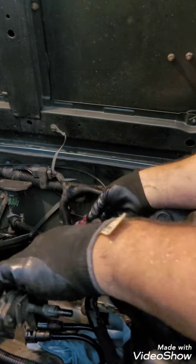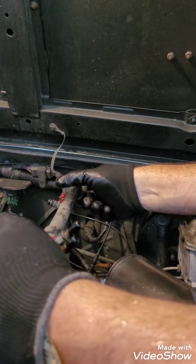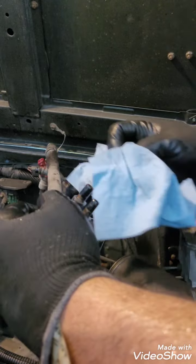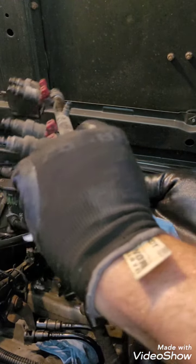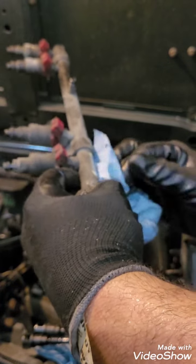All right, so I'm going to take this fuel rail, and I'm just going to rock it and pull. Okay. Don't bend it. There we go. And so I have removed the injectors, and I shouldn't have done that. That's the one thing I was going to tell you. Do not turn it over, or you'll have all that fuel run out all over your vehicle, which I did.